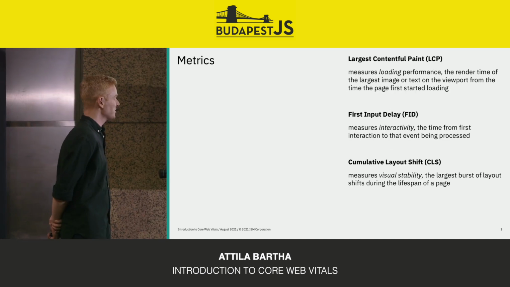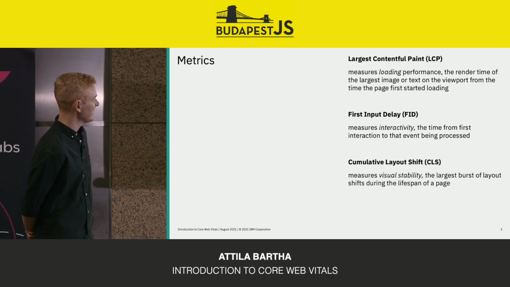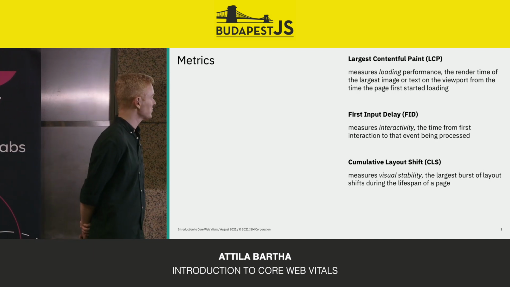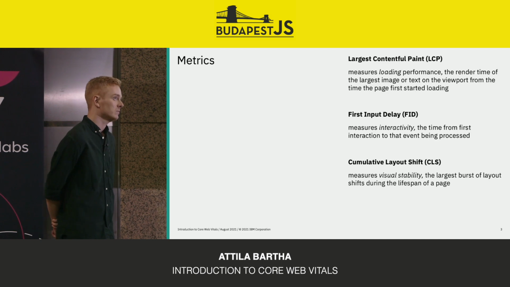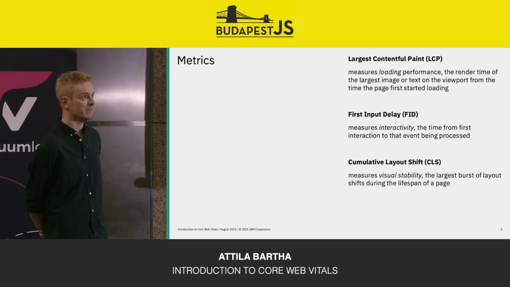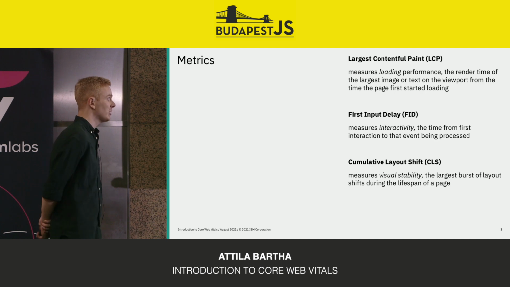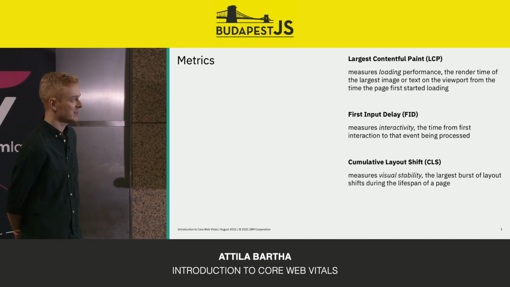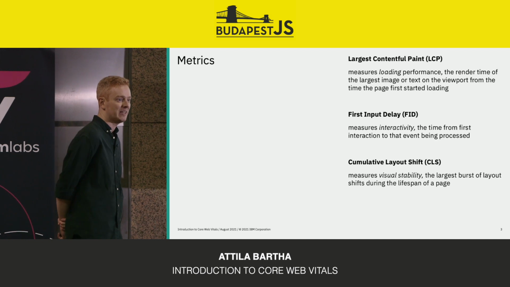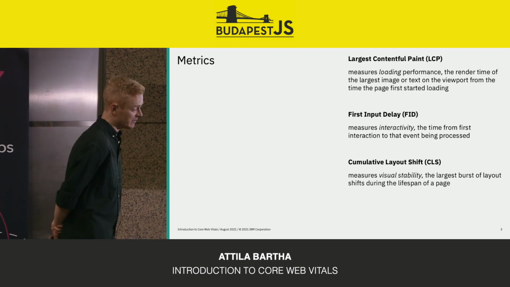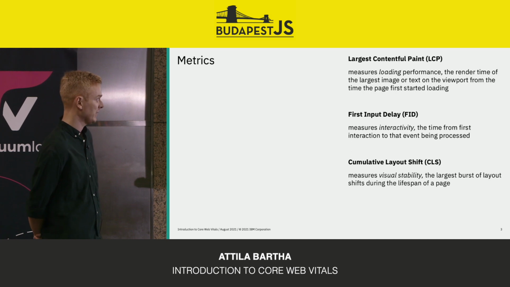So the new and shiny metrics: largest contentful paint, first input delay, and cumulative layout shift. I should have put a little asterisk after the last one, but I will talk about that later. Largest contentful paint is about understanding your loading performance: how people perceive the time from the moment they click on a link in Google search to the moment that something shows up on their screen. They put "largest" in there because usually what matters is not the header, which is pretty useless, but the largest part of your screen. In their opinion, and in mine, it's a good indicator for how I perceive a web page's loading performance.